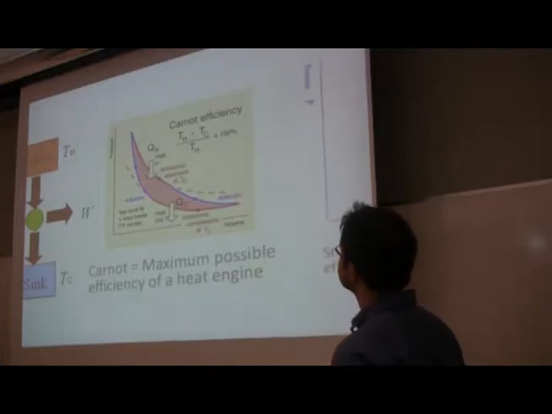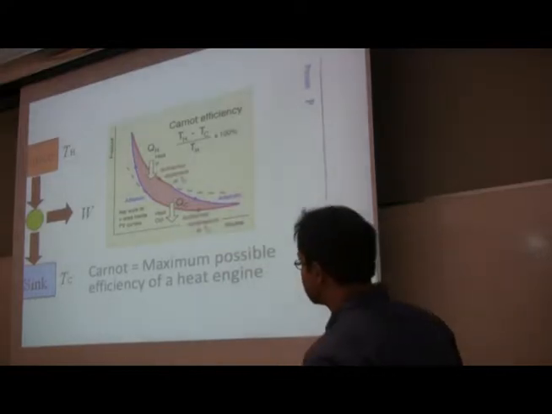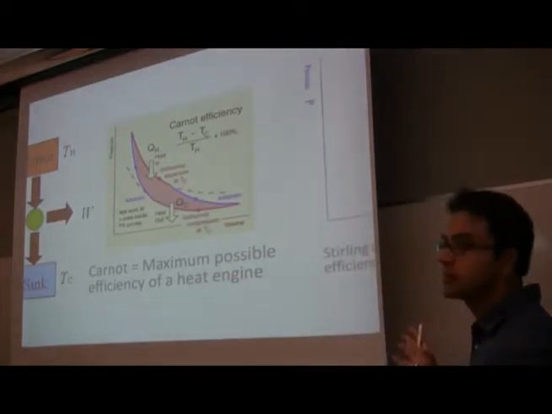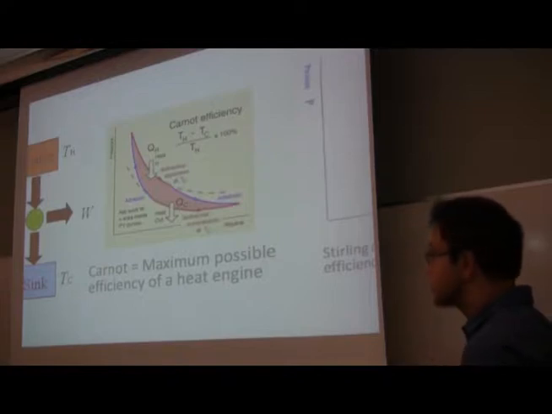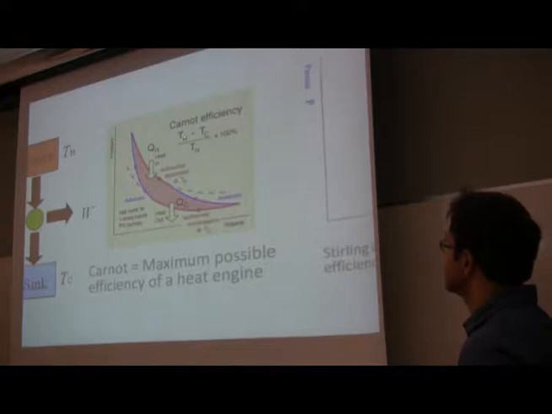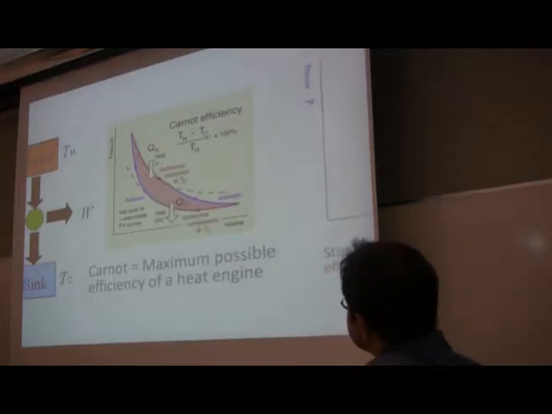The Carnot efficiency is a theoretical efficiency that is attainable. So we'll talk about that briefly, but it's the highest possible efficiency that is attainable. And we'll relate this to photovoltaics later on, so keep this in mind. Obviously, this is for a heat engine. And that's basically the temperature difference between the two reservoirs divided by the hot temperature times 100%. That's the theoretical limit.